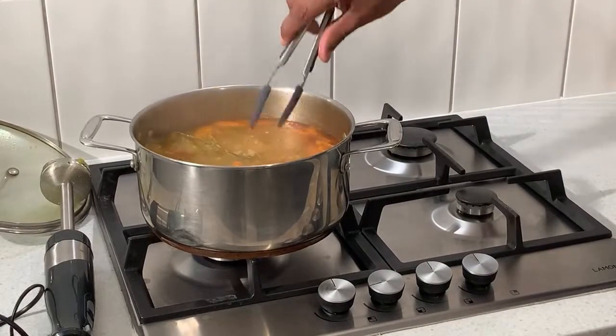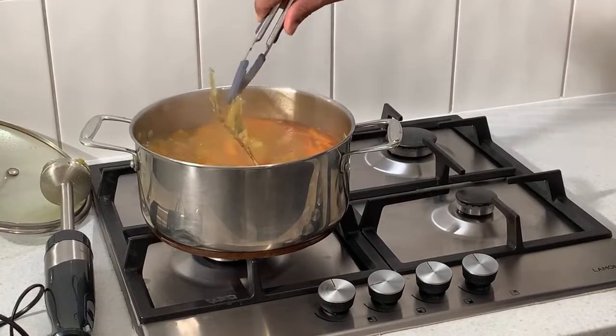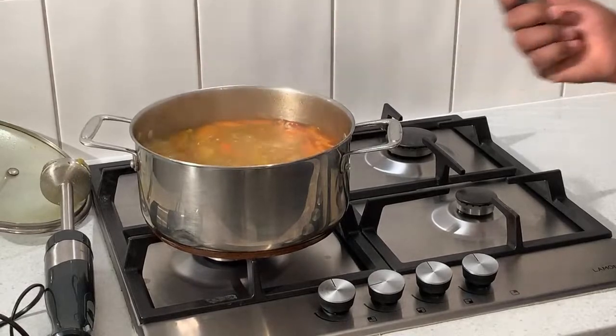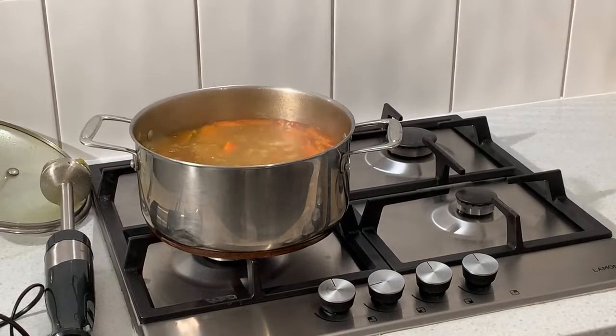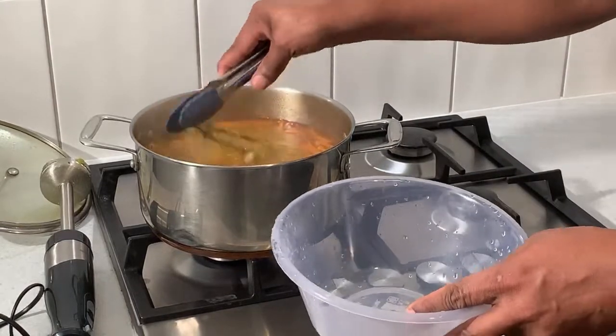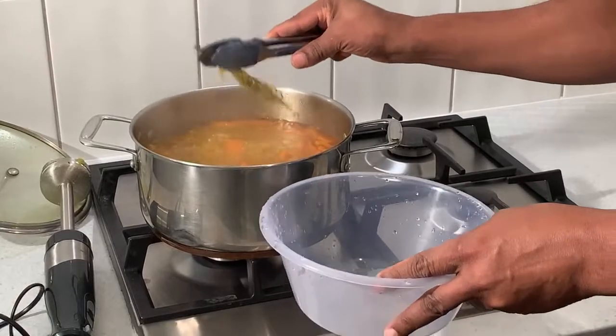If you're adding thyme in it, it's optional. You can strip off the thyme leaf, but I think the stick has a lot of flavor in it, so please take out the thyme stick before you blend it up, because you don't want to blend it up and choke on this thyme stick. So please take them out first. I nearly made that mistake a while ago.